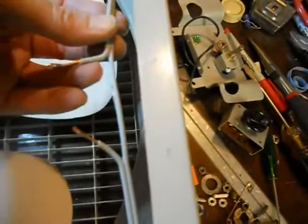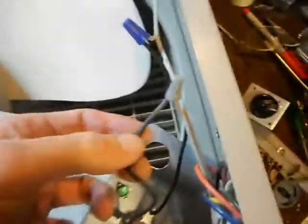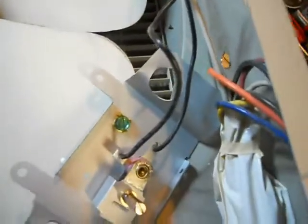Okay, I took the power cord and took one lead and cut it, stripped it away from the other lead, and then exposed the leads at both ends, which are going to be connected to these 2 leads here on the thermostat. It doesn't matter which way you connect it. Okay, as you can see, I have my leads connected now, both sides. There's a ground wire here which I haven't connected yet, but I think I'll do that at the end when I get everything working.